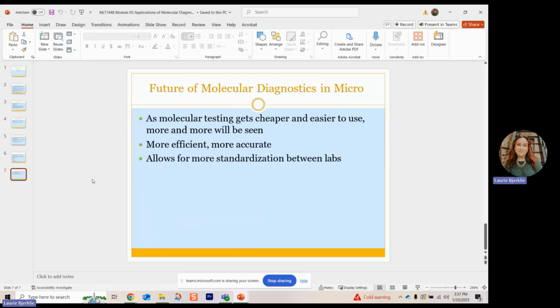Micro is becoming really a different world. It's going away from all the traditional bench testing that we do in the student lab, which is fun. It's really fun to be so hands-on, but it's going to just be analyzers running it, but for the better for the patients. But it's tough because, you know, those analyzers aren't perfect.